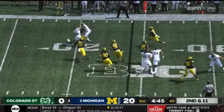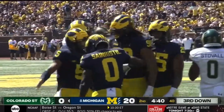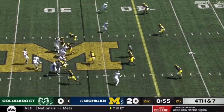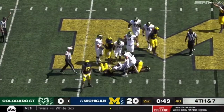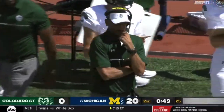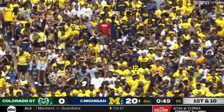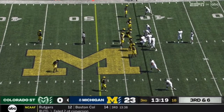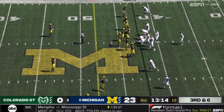They get a quick receiver screen, no good — well played on the corner by DJ Turner, he was not taking requests that time. DJ number 14, Tory Horton. And there's the fourth sack of the afternoon for the Wolverines. You can't look for your third-down guy in Tory Horton if you're getting harassed in the backfield — that's why you're seeing them out there making plays for the maize and blue. Colorado State just one of six on third downs this afternoon.